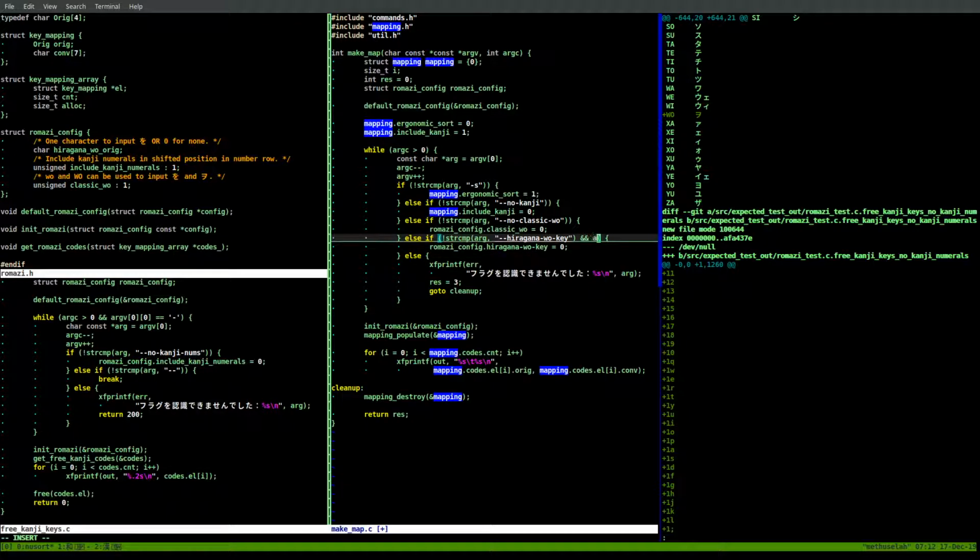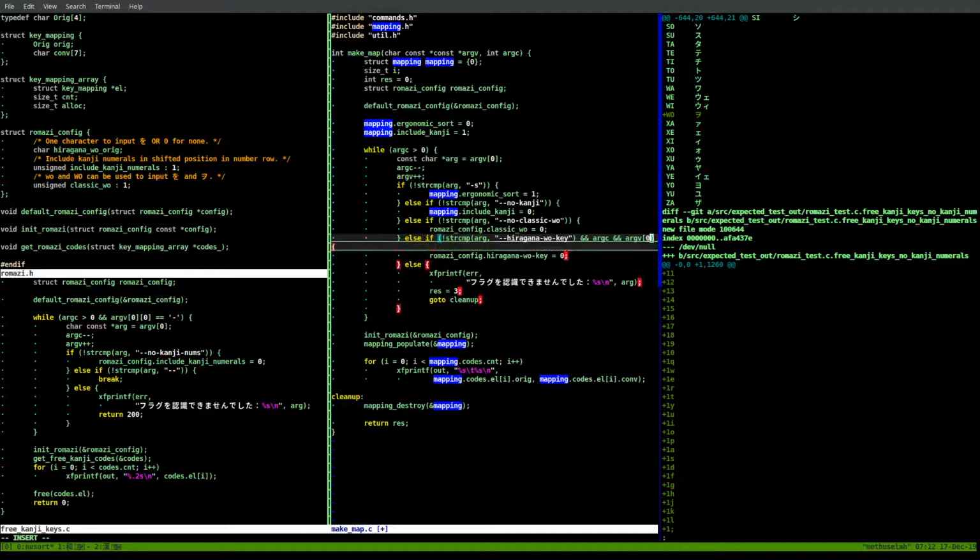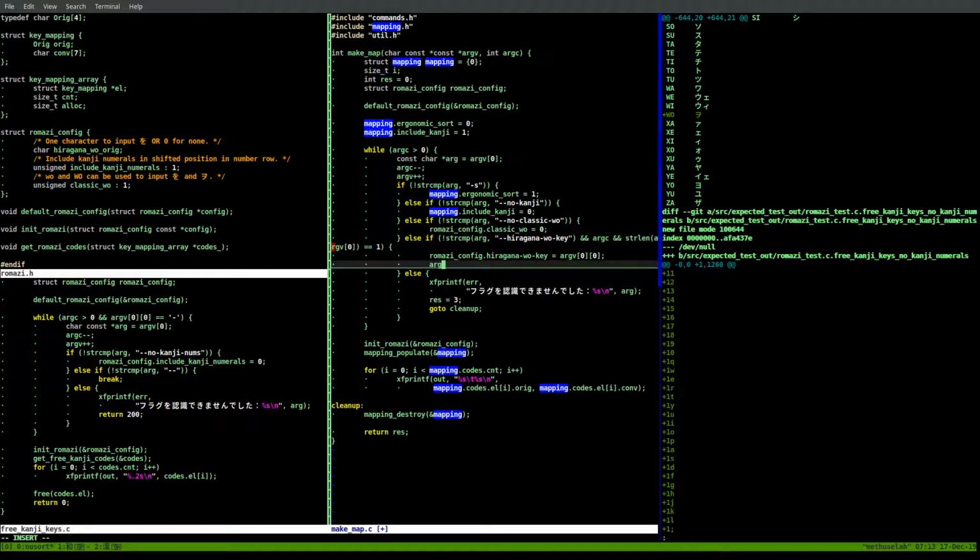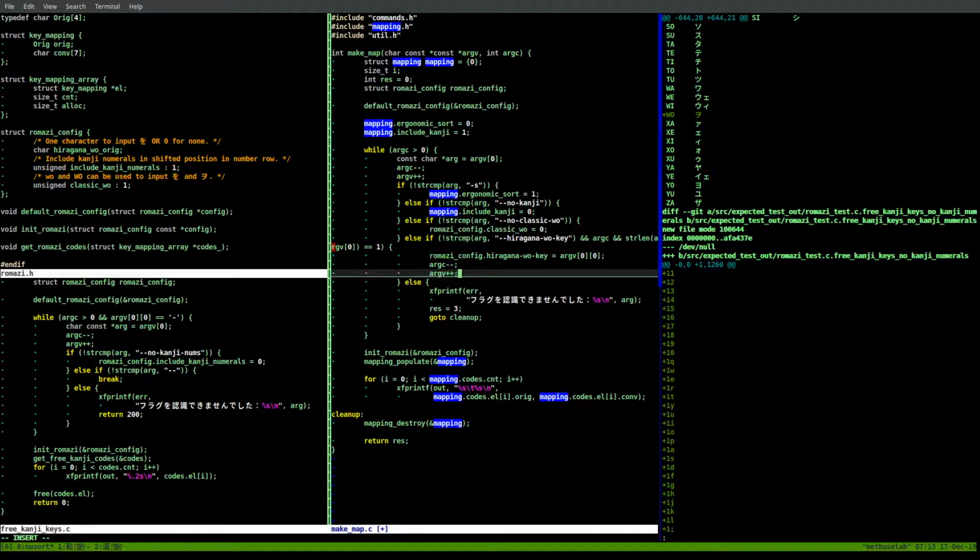And argc, if there's still more args left, then we do argc and argv[0]. Then we do hiragana oki equals argv[0]. Okay, then we do argc, then we remove another argc and another argv.